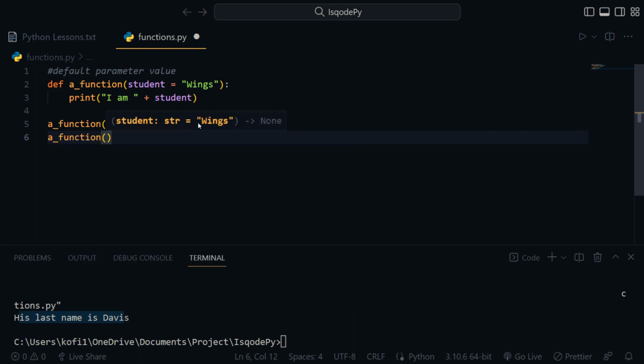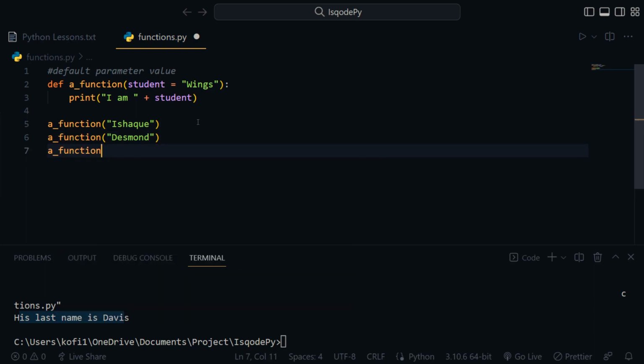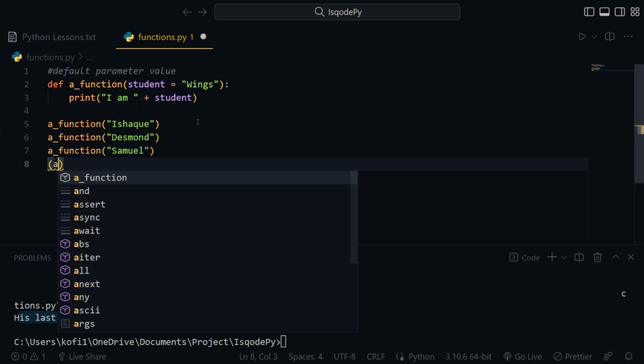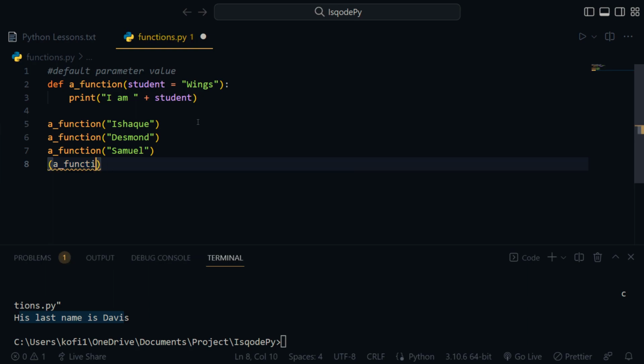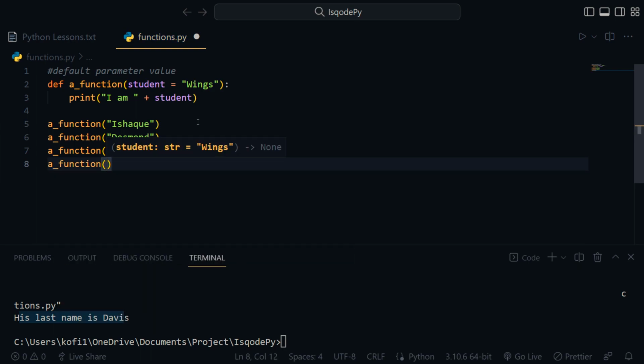Function, so I'll say Desmond, Samuel, and I'll leave this one. So I have assigned a default value for this one.